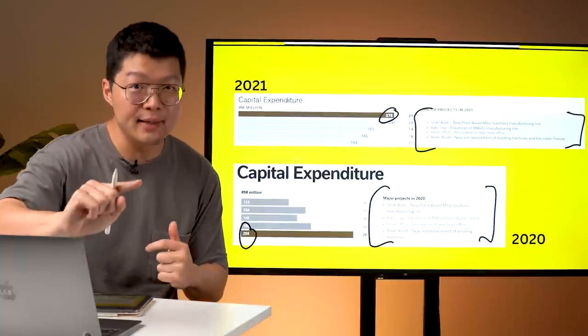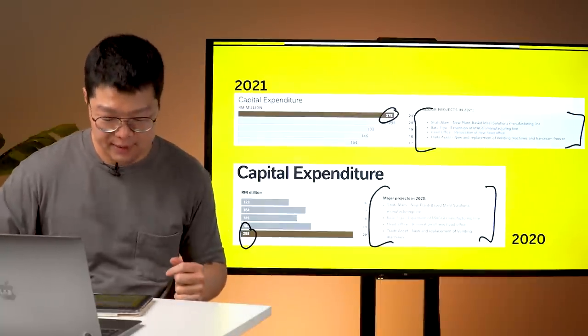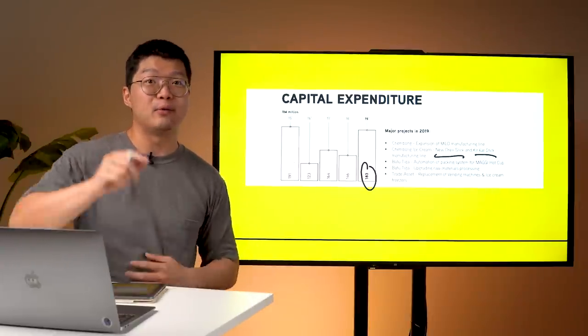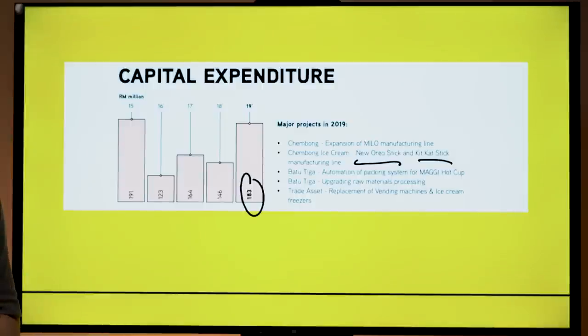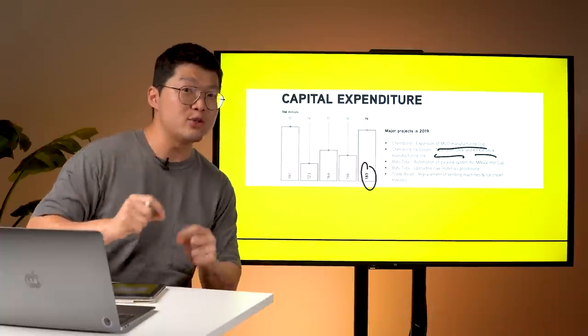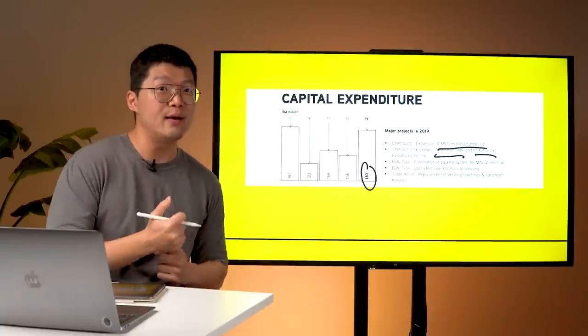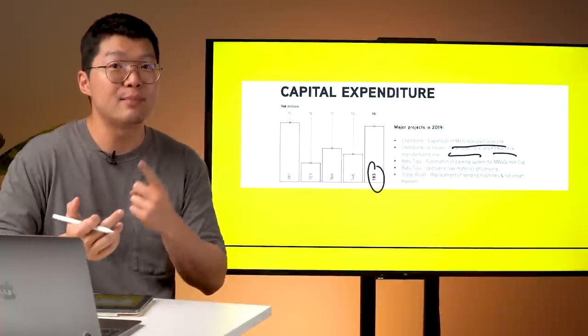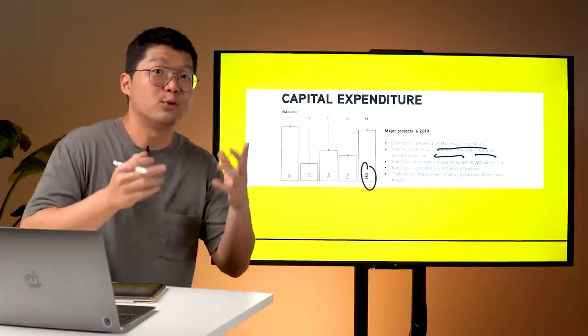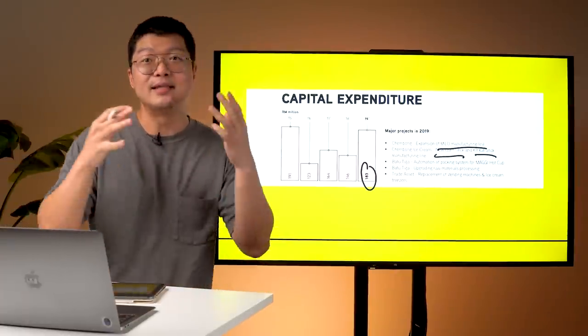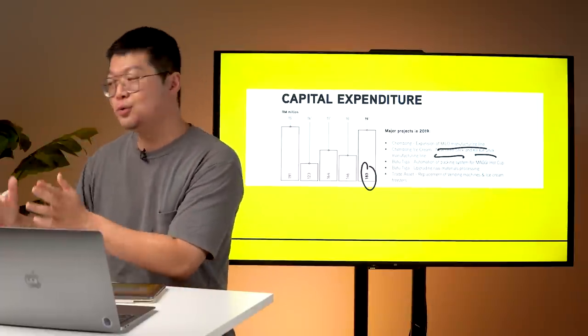Why am I so sure about that? It's because if you look at one year earlier, and you look at their capex plan, in FY 2019, Nestle has spent roughly around RM183 million for 4 to 5 projects. These projects are to come up with new manufacturing line for Oreo stick ice cream and Kit Kat stick ice cream, which I'm sure today, if you go to supermarket, you can find all these products on the shelf. And they have also expanded the Milo manufacturing line. And I am pretty sure that with the new ambassador from Korea for Malaysia Milo, there's a chance that Malaysia Milo is actually exported to that country as well.